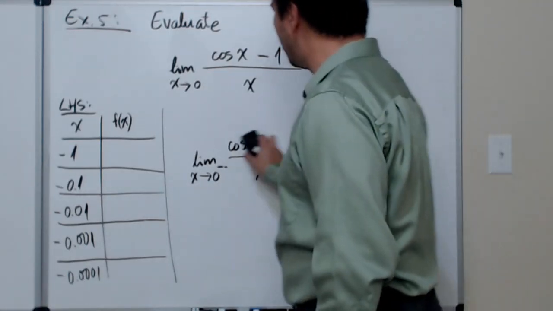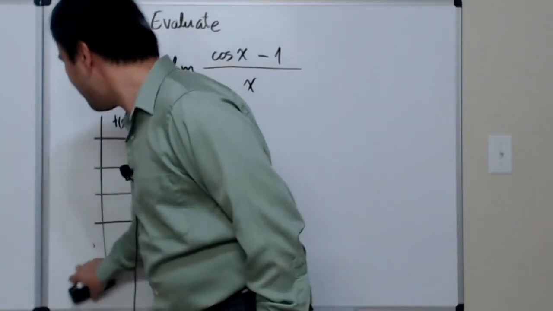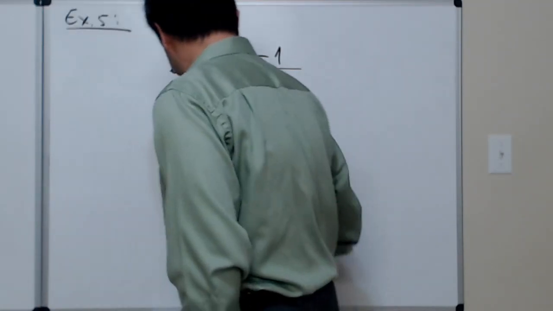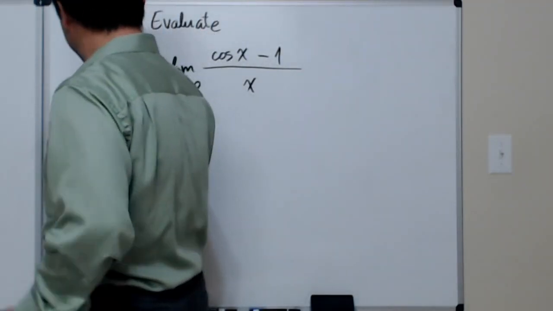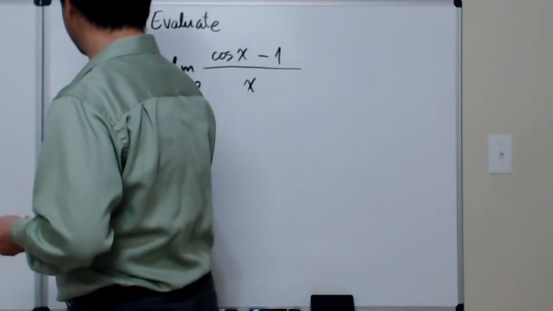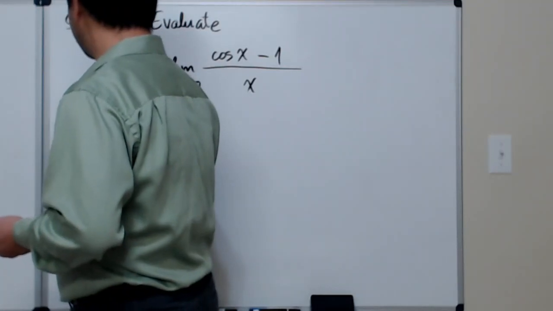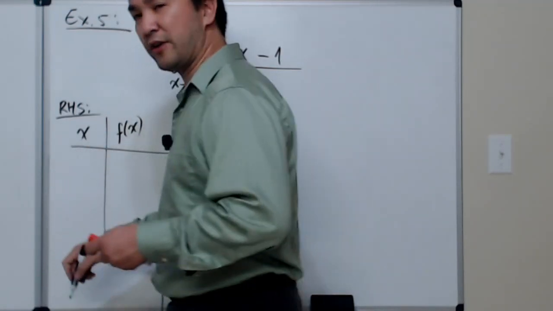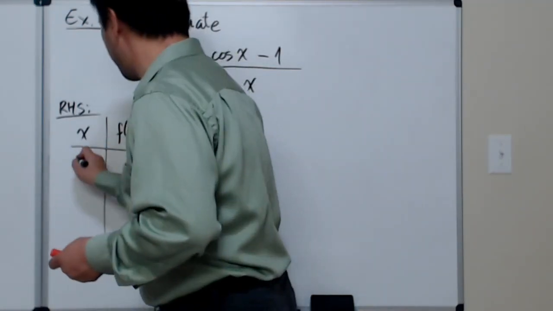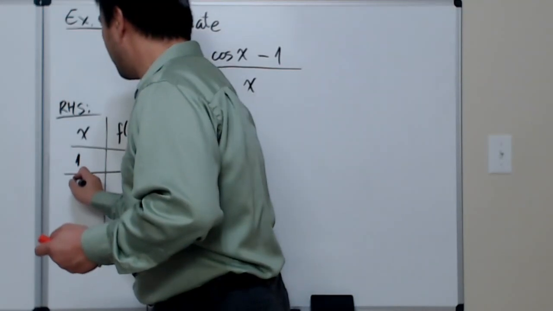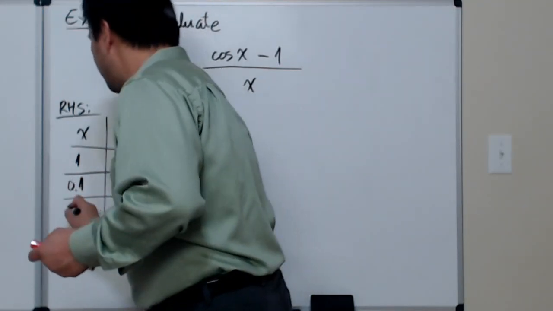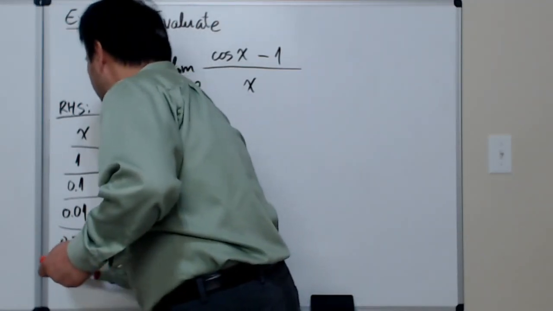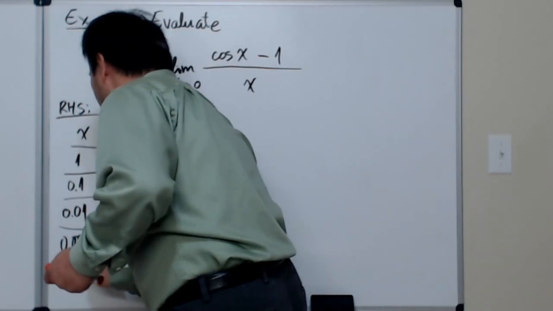So quickly, I'm going to move over to the right-hand side table. So for the right-hand side, the x value is on one column, the function f of x is on the other column. And so how about the right-hand side? Could be a good choice to be, let's say, 1. Then we're looking down to 0.1, and then 0.01, and then 0.001, and then 0.0001.